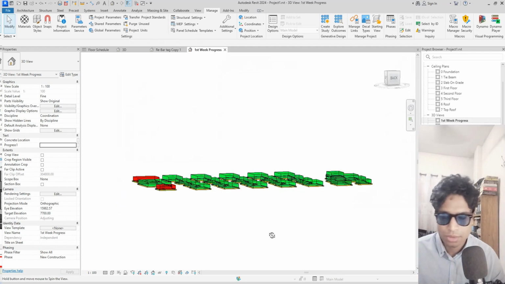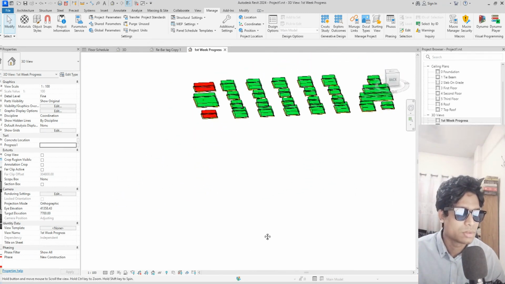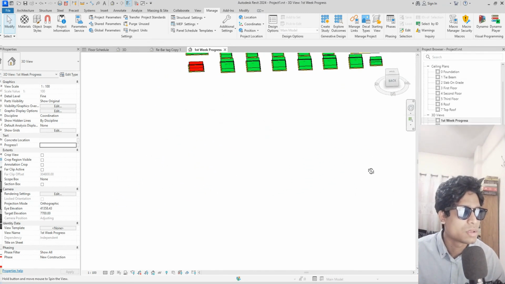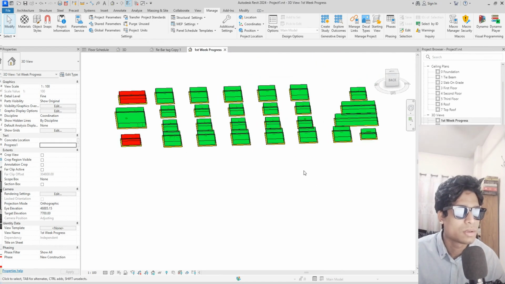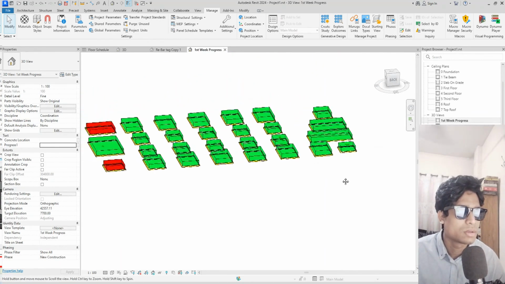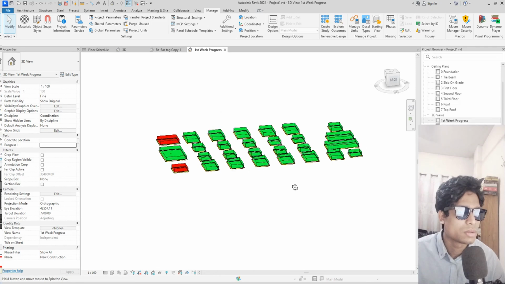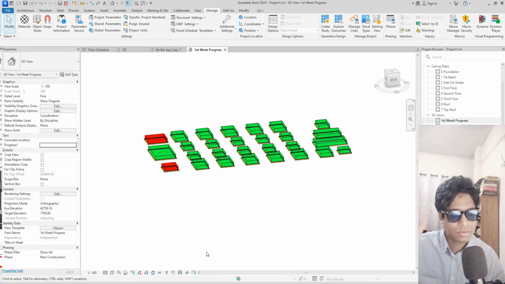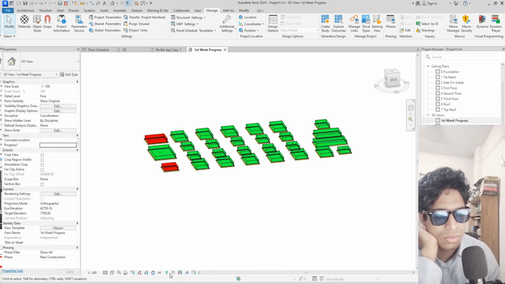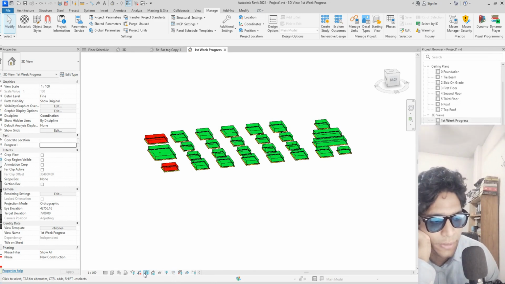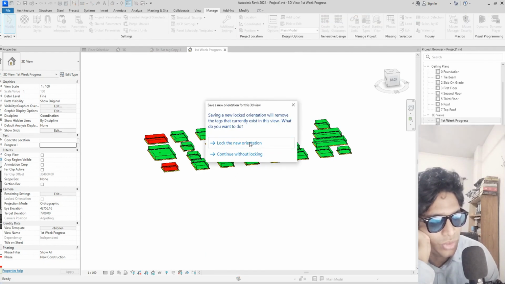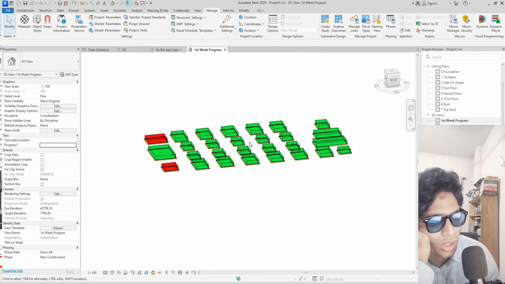Okay. So you can save orientation as lock view. I'm locking that view.